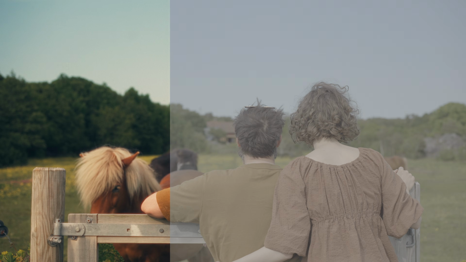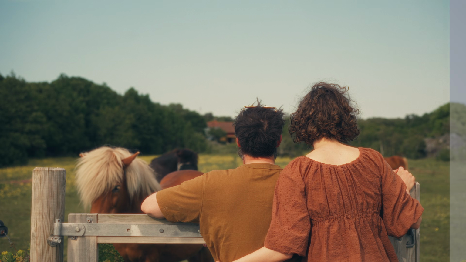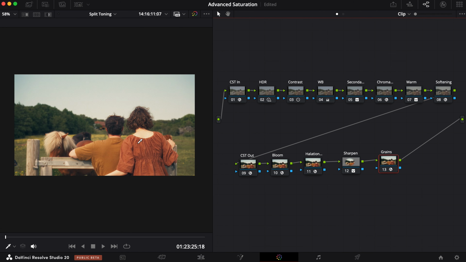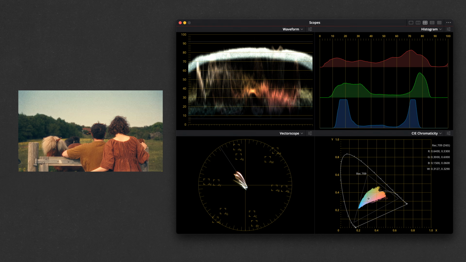But look, without LUT nor plugin, you can also create and develop your own color grade in DaVinci Resolve. Just remember, these are all options. You don't necessarily have to employ them all. If you don't think you need any secondary color adjustment or chromatic adaptation transform, then skip them. Check your scopes and graphs to make sure nothing is unintentionally clipped.